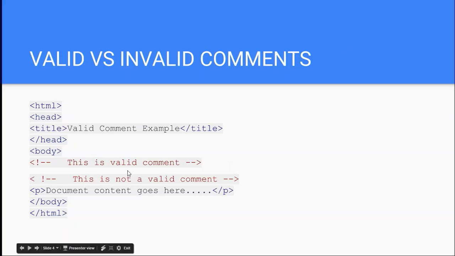This is the valid comment because this comment tag is perfectly written, but the next one is not valid, because you should not put spaces when you're writing tags. There is a space between these two characters that will make this comment invalid. What if you write an invalid comment? What happens? Let us execute this code and see what can go wrong.